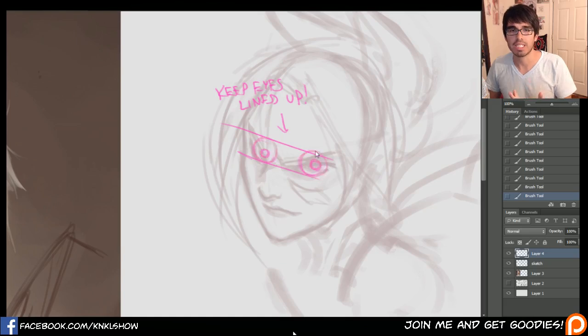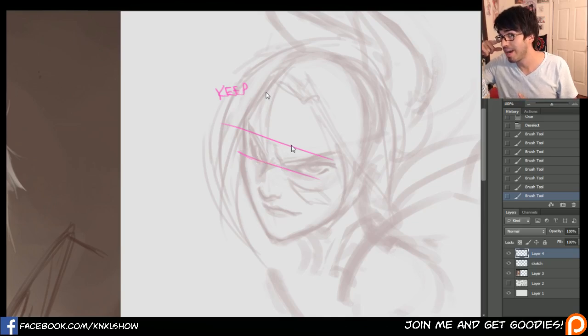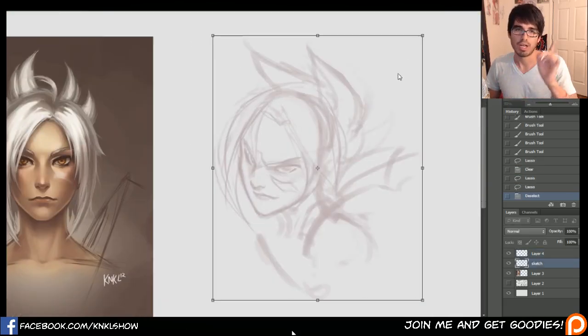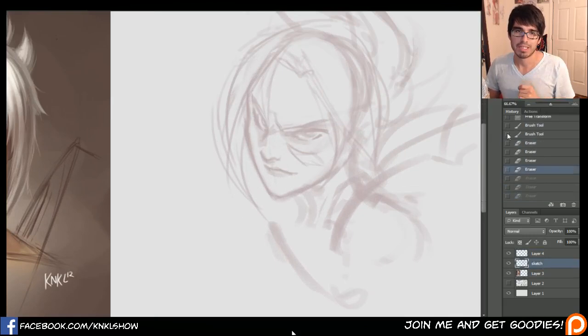Something I like to do is draw the eyes thinking of them within the skull. That helps me position them and make sure they're looking in the same direction. Something that really helps me with eyes is to think about the curve that's happening on this one. That's actually the edge of the eyeball that you're seeing when it is looking at you from that angle. So that's tip number one. Keep the eyes lined up, draw a little happy face, and everything will be good to go.